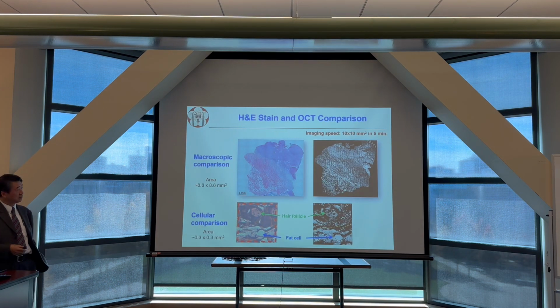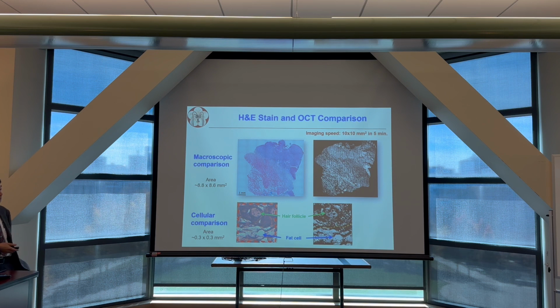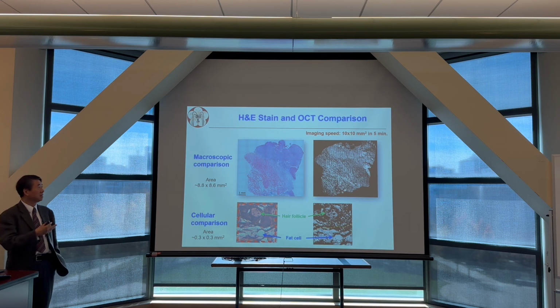And we also have an ex vivo experiment to verify. On the left-hand side, you see these two are the HE scan imaging. All the physicians and clinicians are very familiar with this kind of purple and pink colors, because the purple usually represents the nuclei. But for the OCT, even though you have high resolution, it is black and white, so it's usually not quite easy for physicians to recognize. But if you compare the details, for example, here's a hair follicle by the HE, and this is OCT, this is a fat cell. Okay, so you can see that the OCT system really has cellular resolution.